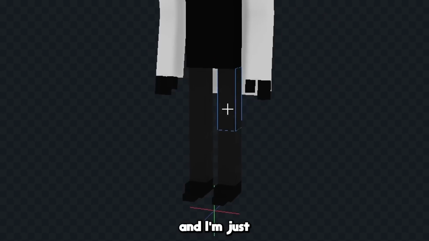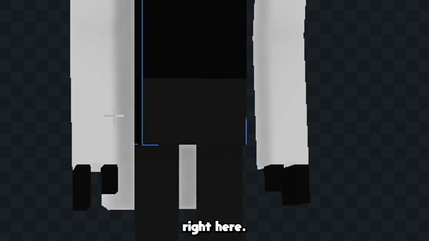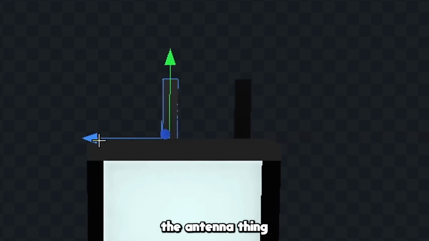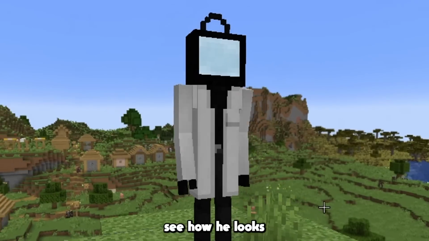Now let's change the color of his shirt underneath to be a darker color, and I'm just going to recolor his pants as well to reset the texture. Next, let's give him some pants right here, and we'll add a belt over top as well. Now I'm going to add the little thing that he has on front of his shirt right here, and I'm also going to add the antenna thing that comes from behind his TV like this. And I think this turned out really good. Let's see how he looks in game.